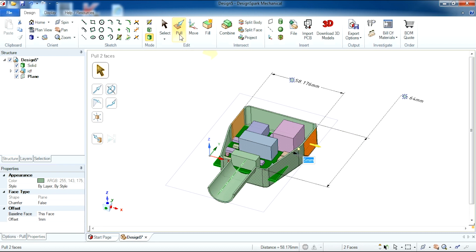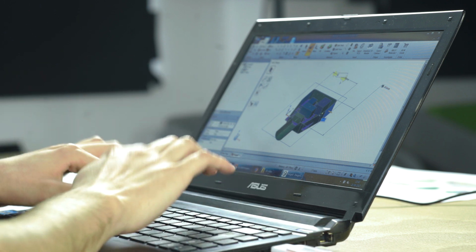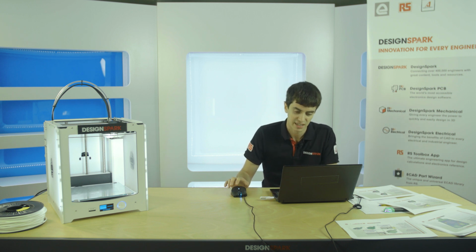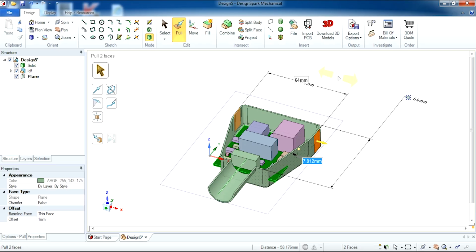And you'll see now that we've gone onto the pull tool, the star tool, there's a star that's actually been highlighted next to your dimensions. When you click this star, you're actually able to edit the values now. So if you type in your dimensions and then hit your enter key, you've actually changed the dimensions of your shape now based on the dimensions you took. So first you have to measure and then you can then edit these dimensions.